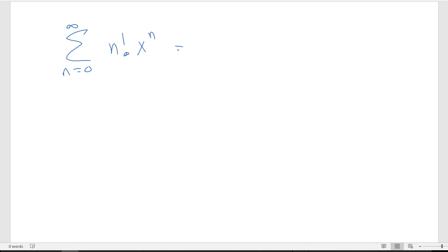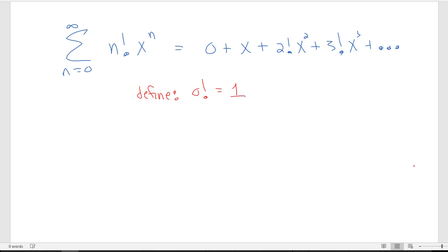Now, we don't have to do this in this case, but if I wrote the terms out, I would get 0 factorial plus 1 times x plus 2 factorial x squared, 3 factorial x cubed, and so on and so forth. The reason that I wrote this out is I wanted to point out to you that we define 0 factorial as being 1. Now that seems weird. You're like, well, why can 0 factorial be 1? Bear with me for about 2 minutes here. I'm going to go off on a little tangent.